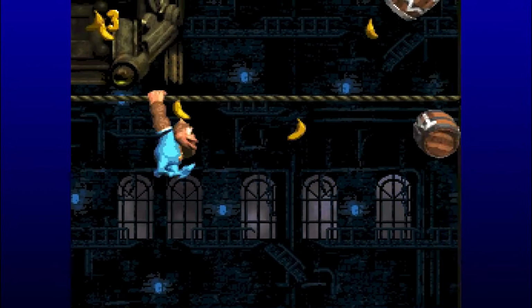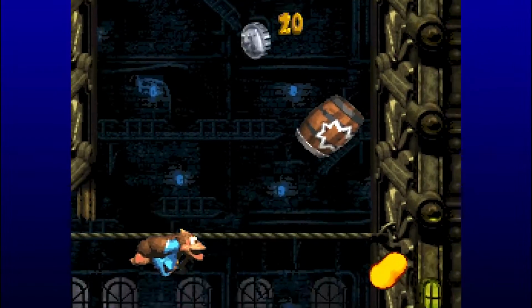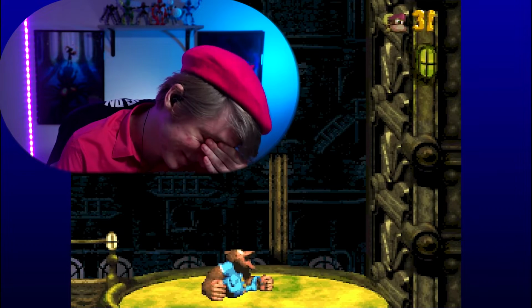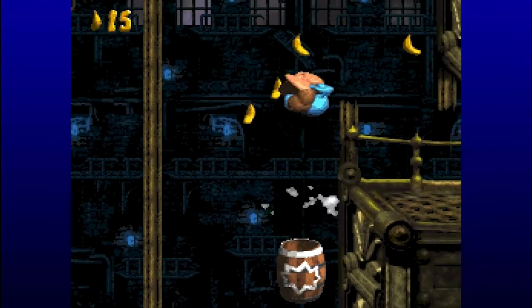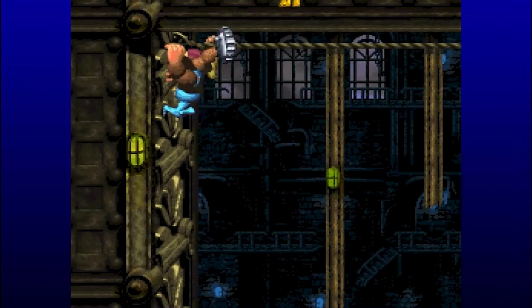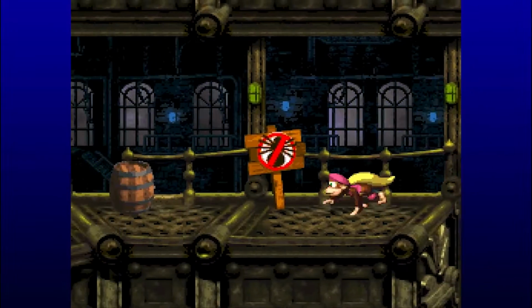Oh, that was a mistake. So yeah, the whole gimmick in this level... How? How? No, I'm going back. Where is it? How do we keep missing Squitter in every level? Okay, maybe this way. No, this is just a DK barrel. Nothing up here. No, it's just a coin. I don't know. It seems like there's nothing.